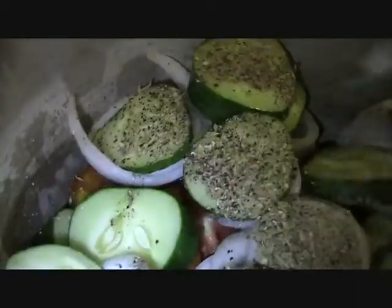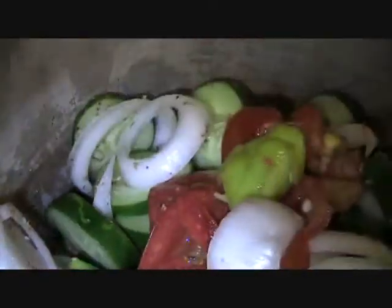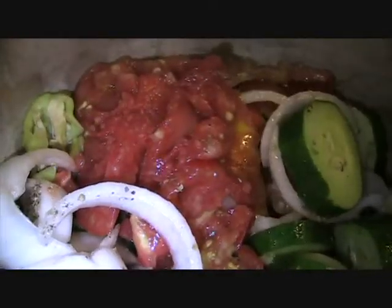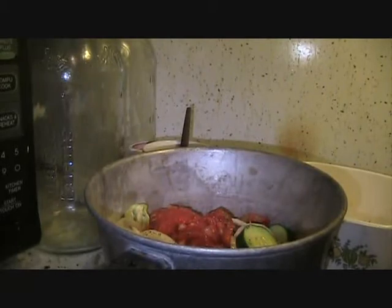Just stir it up with a knife. I don't have a fork available right now. Stir it up. The tomatoes will bleed, and that's what will make it kind of a sauce of its own. Okay, now we're going to make the sandwich.